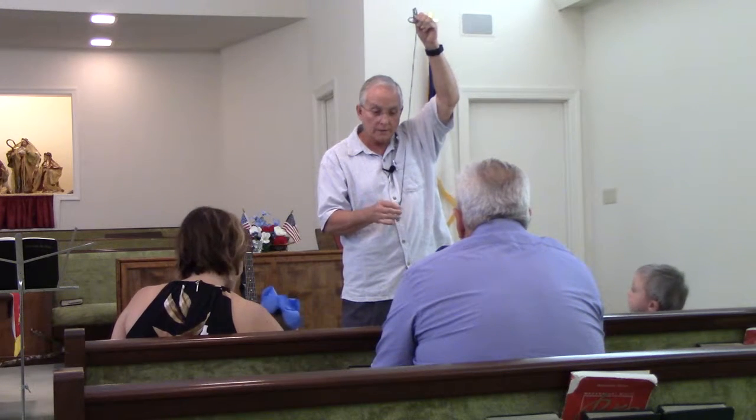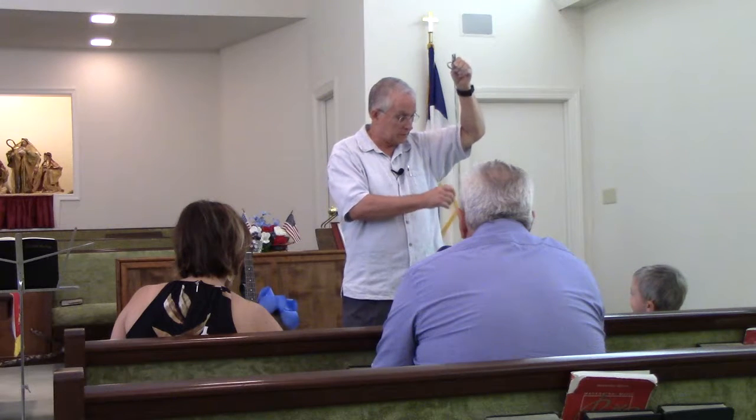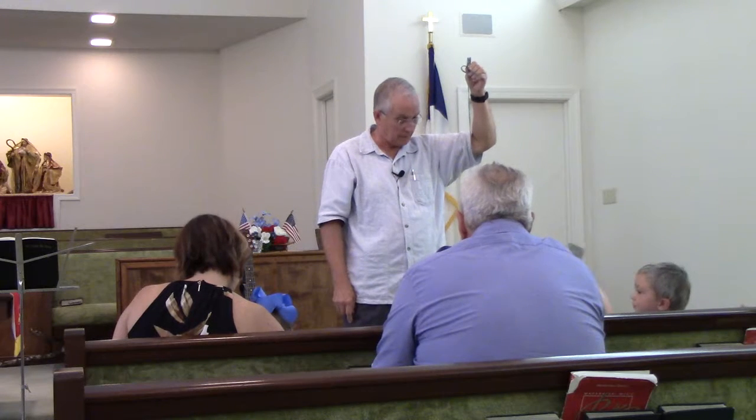Well, it's a fish weight, first of all. Have you used that when fishing? A little weight on the end to hold the hook down in the water? Yep, and this is just a piece of string. This is called a plumb line. Can you say plumb line?